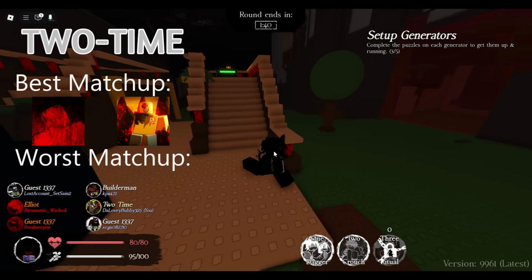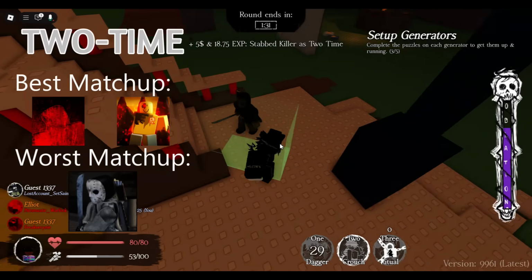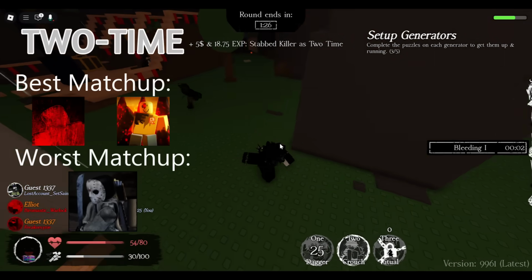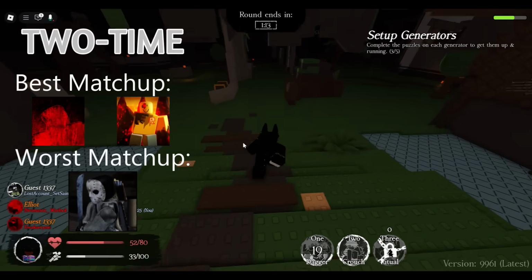On the other hand, Two Time's worst matchup is Jason. Jason is a fast-paced killer that moves quickly and unpredictably. This makes it more difficult for Two Time to land stabs and fill his oblation meter. To make it worse, Jason has a few abilities such as Gashing Wound and Raging Pace that make him invincible to any attacks. So this only makes it harder for Two Time to hit Jason with his dagger.